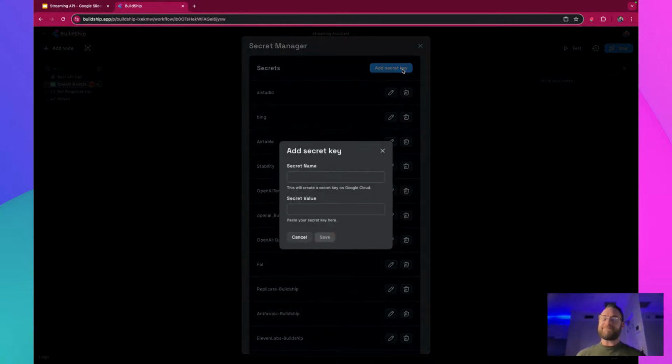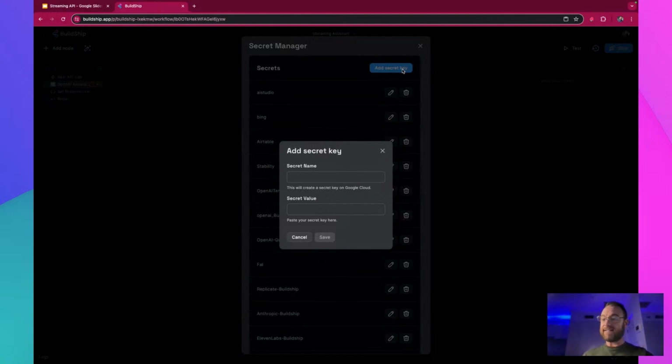And that's one of the key benefits of BuildShip: the ability to store your credentials, your APIs, your tokens in a vault, effectively. It's stored in Google Cloud Secrets Manager.